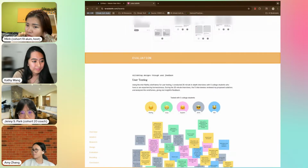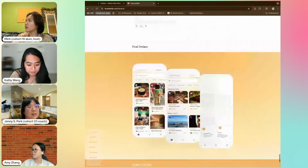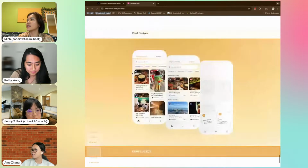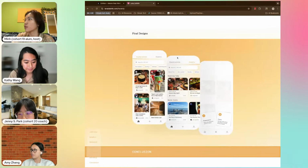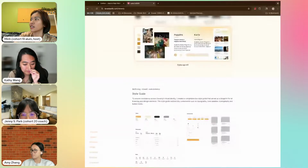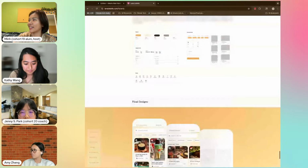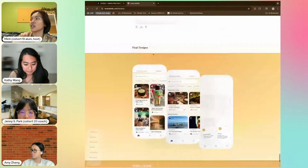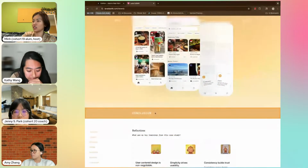Also, just the color. I feel like this color is really hard for my eyes. I can clearly see that you're really strong designers in terms of motion and hi-fi prototype. But maybe you might have neglected a little bit the design of your portfolio and didn't really treat it as a UX product in itself. So really do pay attention to it. As you can see, there have been a lot of comments on the colors and the font consistency of it. So do pay attention to those things.